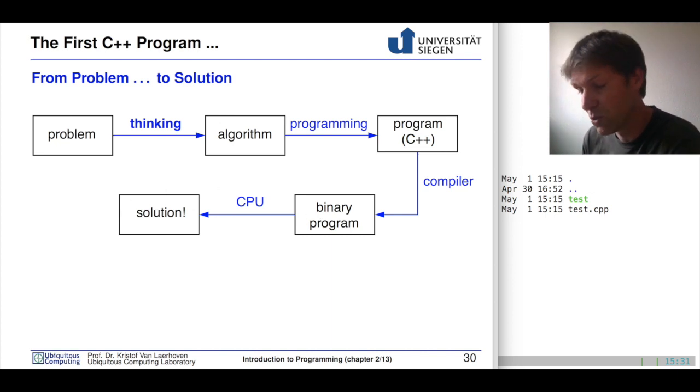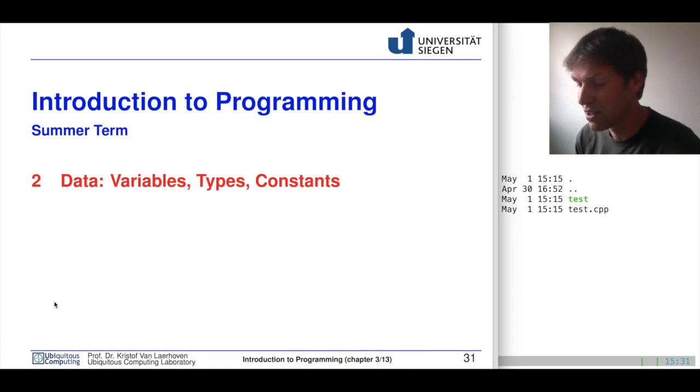And voila, we have our solution. Right. So this is it for our first chapter. After this, we will start immediately with chapter two, where we finally look at what type of variables we have. We've seen already quite a few like float and int, but there are many more. And what those really mean is what we're going to see in the next chapter. So I'll see you till next time.